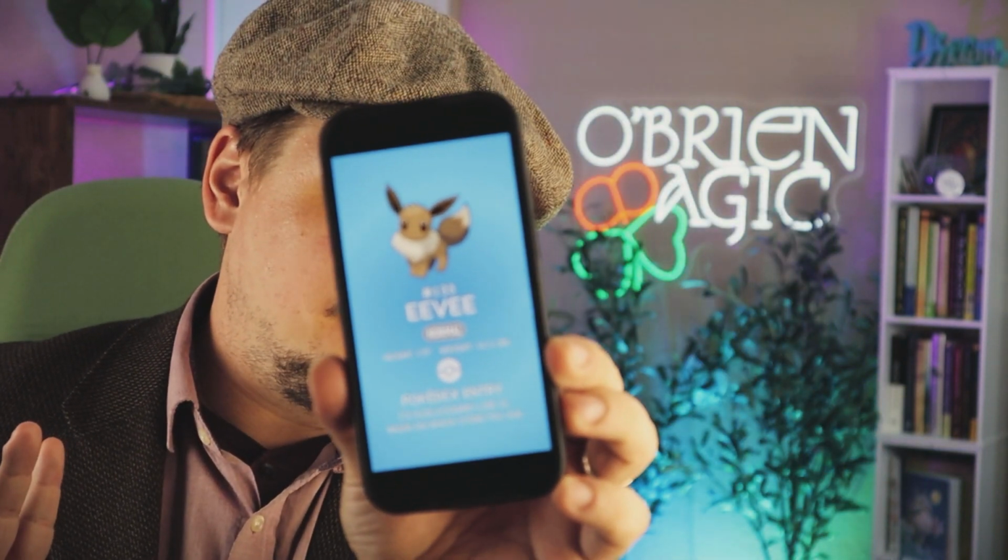Ooh, Eevee, that's a really good one. Eevee's super cute, right? And again, you could have stopped at any of these, but you stopped at Eevee. So let's do it again. I'll put the phone face down. You swipe as much as you want. You can swipe 1,000 times if you want to, right? But don't, because we don't want to be here all day.